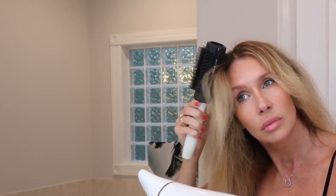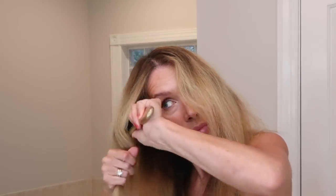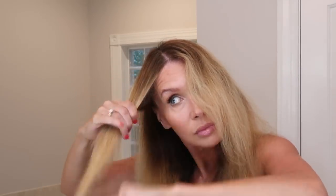I was really hoping I would not have to use a flat iron, so I finished drying it, but you can see I just have frizzy hair and when you bleach it it makes it worse. So I took my Olivia Garden paddle brush and this is the GHD flat iron. If I really wanted it straight I know I'd need to do section by section, but I felt like it wasn't worth all the damage — I just basically wanted to smooth the bulk of it, enough to go out.